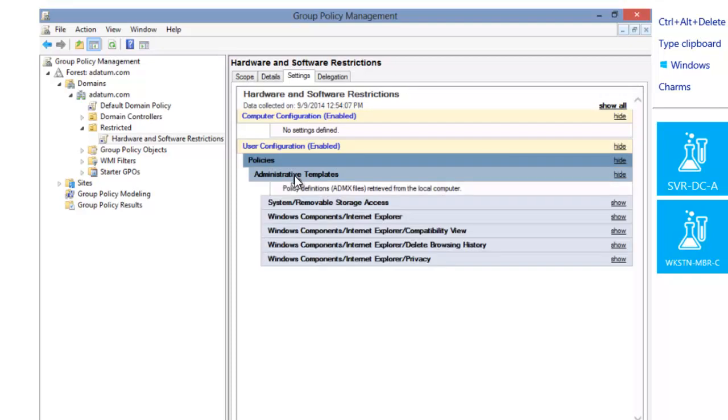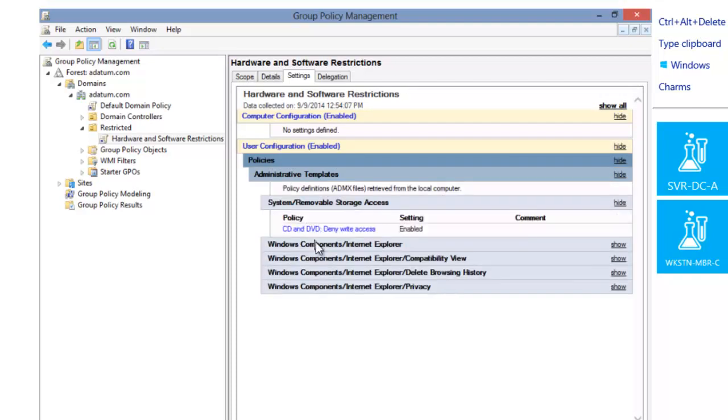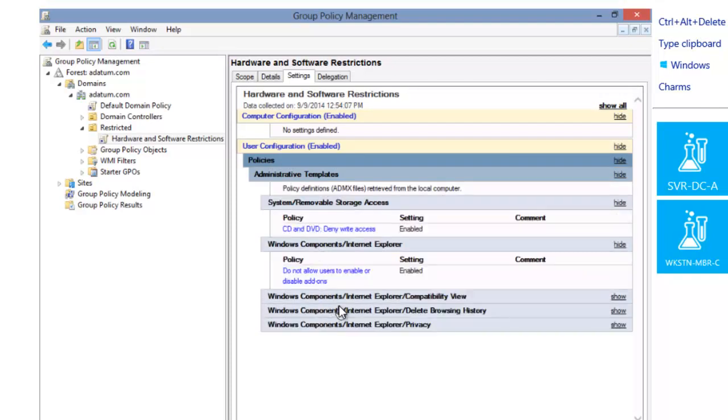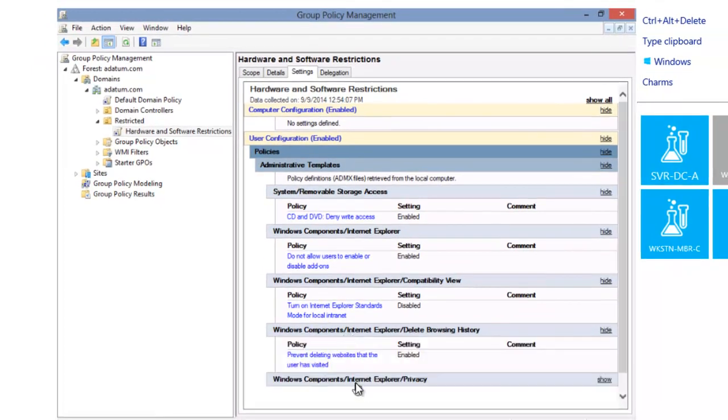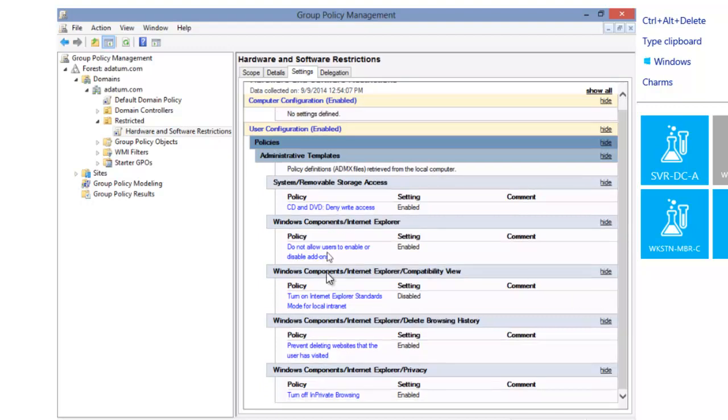Once we do that, it'll actually just show us all of the policies that we've modified. Notice in the other window, we saw everything, all of the options. Here we're just going to see the things that we've changed. So it's a quick way to find out what policies have been set in this object.